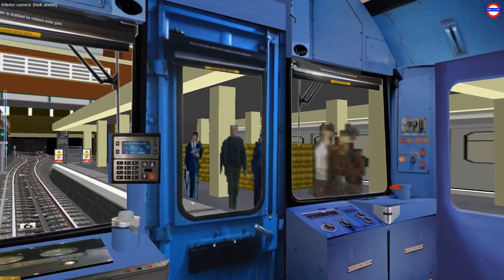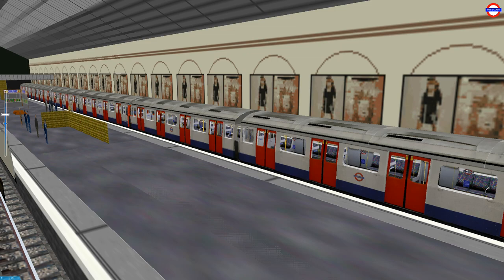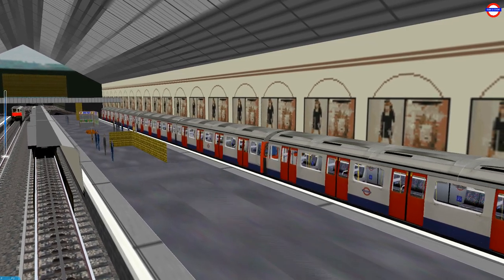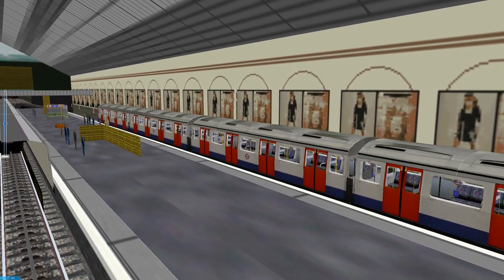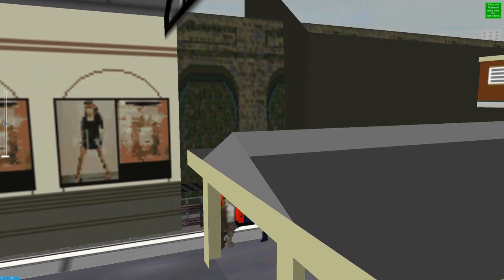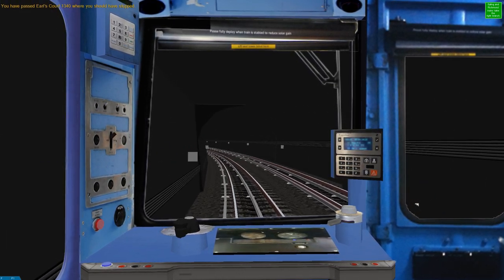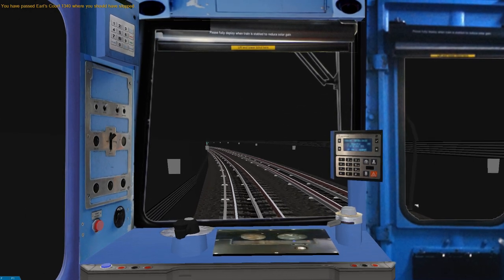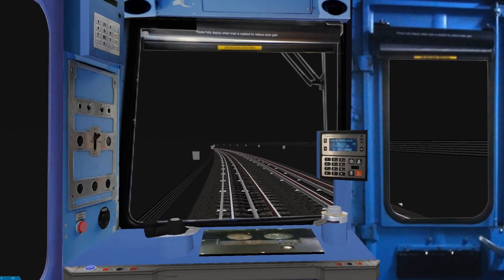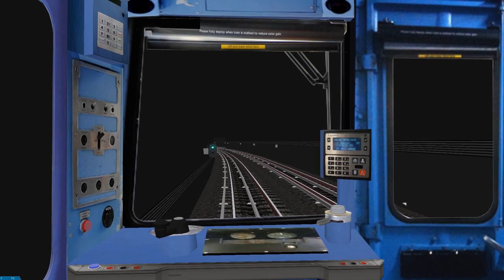We have a green light — good. I can stand out here and watch the train go. The train now departing to Putney Bridge. I believe Putney Bridge is actually a station terminus where only C-Stock trains could terminate — D-Stock trains were too long. The stop marker thing is a little bit bugged but it doesn't matter. Putney Bridge was mainly used as a turnback point for C-Stock trains — D-Stock trains could never stop there, it was just too short. I think it just about fit a C-Stock train.